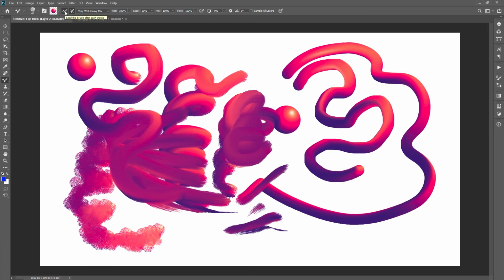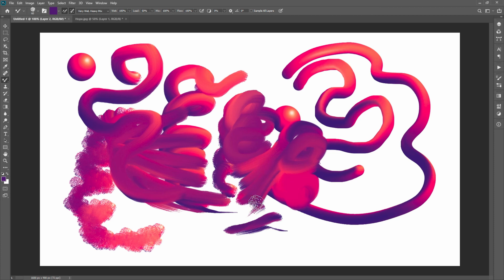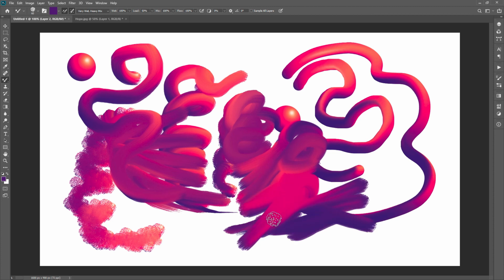Now instead of picking colors from the color well, if you want to pick the color from the image itself, just select the third option, load solid colors only. Now press and hold the Alt key and pick the color. This time instead of picking the whole image area, it will pick the single color only. The Mixer Brush will give you an experience of painting with colors on a real canvas.